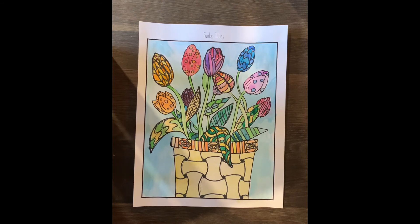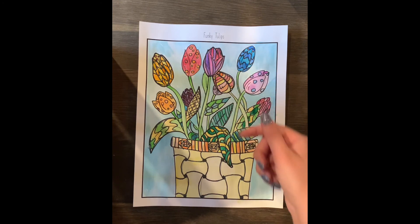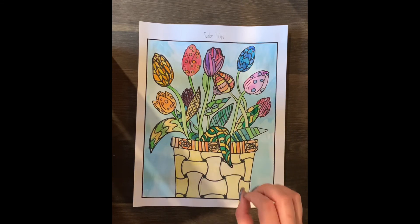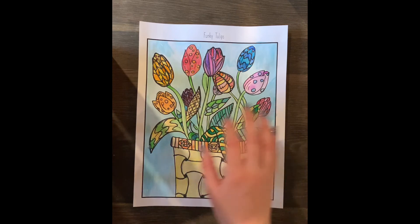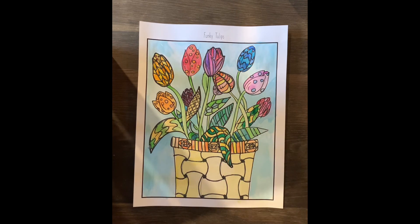So here's my finished product. I used watercolor for this one, but don't feel obligated — you can use any supplies you want, such as markers, colored pencils, crayons, or oil pastels. You can see how I alternated colors: purple, red, purple, red; light blue, dark blue, light blue, dark blue. Here I even used three color combinations — like light green, dark green, yellow. I tried to keep the leaves in the same color story so it separated them from the tulips, because if I put purple in both the leaves and the flowers, it might get confusing as to what's a leaf and what's a flower. So try and keep all the leaves in the same color story, and then have fun with the color in the tulips — we want that funky style flower we're going for. Overall, I think these are really fun, and I'm excited to see what your patterns, designs, and coloring come out to be.